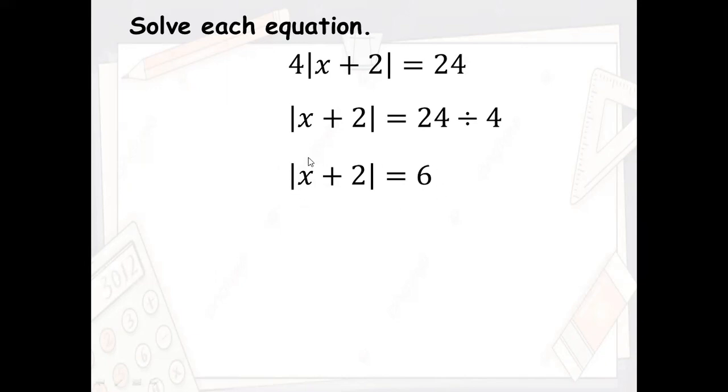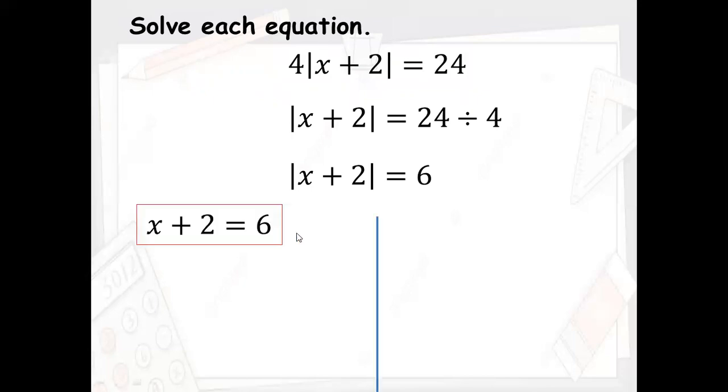Now here we have an equation. Still we have to find what can be the value of x. We cannot find it because there is a 2 with the x inside. So in such cases, we have to give two possibilities for this equation. How do you give two possibilities? You have to say one part is x plus 2 equals 6. Now keep in mind, you don't use the absolute value signs when we write equations giving the two possibilities. So x plus 2 equals 6, the same equation which is in the question. Then another one we say is x plus 2 equals negative 6.